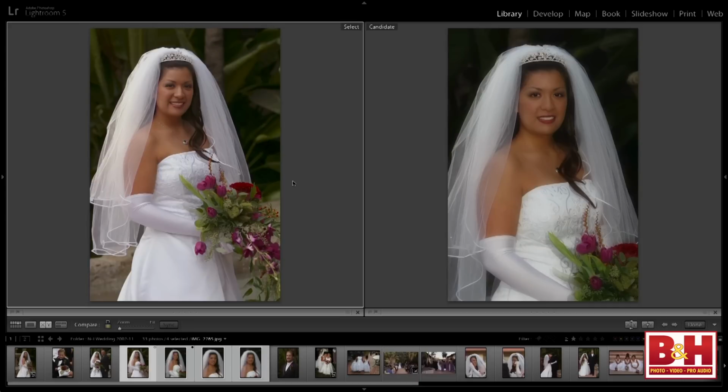So let's say, for example, that these images, we like them all, and they've all got a 1-star rating. Now we need to upgrade only one of them to a 2-star rating. Or maybe we're going to remove the star rating from the other three. Whatever approach you're taking, I only have to compare two at a time, but ultimately I'll be left with just one image. And that will be the one that I, for example, upgrade to a higher star rating. So we've got the select image on the left, the candidate on the right. Which one are we going to decide that we like better? Well, I'd probably go with the tighter image over on the right.